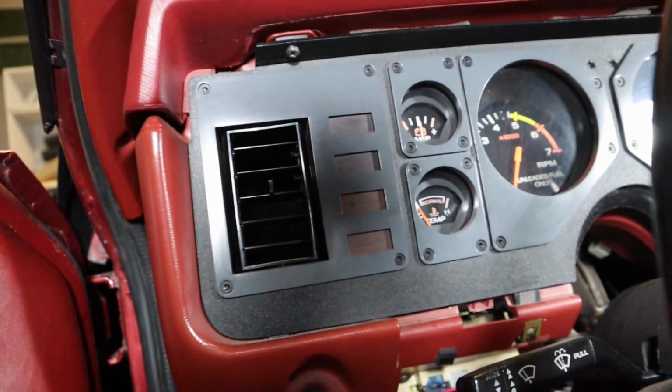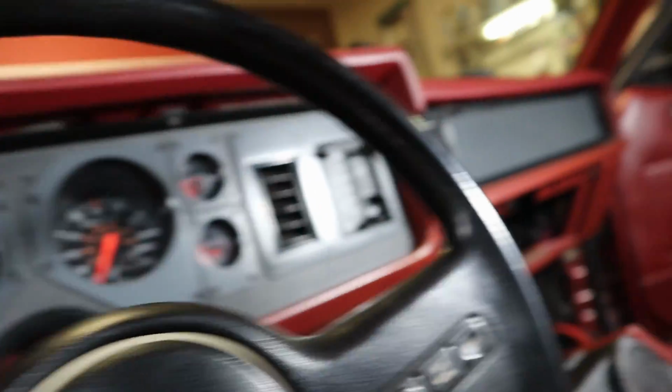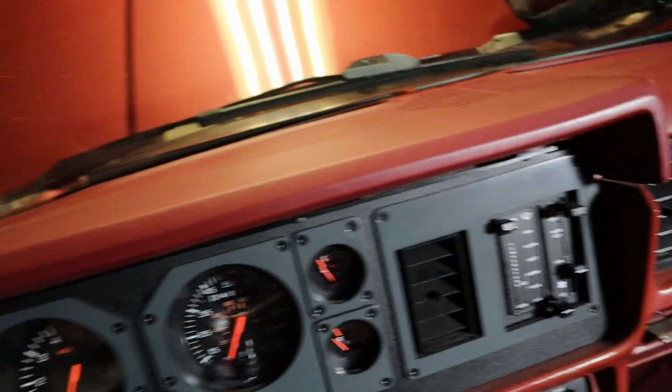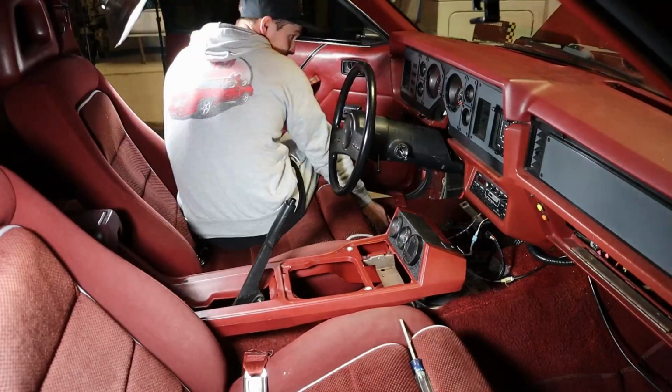So right now, we're gonna take off that screw, those 3, and then there's gonna be 2 over there as well, and then there's gonna be some up top in there, 1 on each side, and the same thing over there. So then the dash will come off, or the dash pad will come off. So let's get that done.